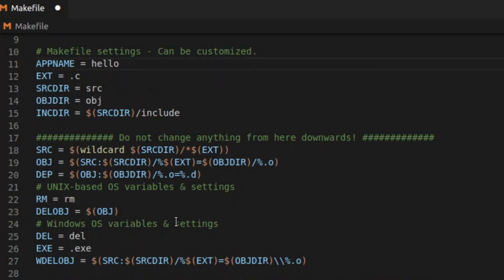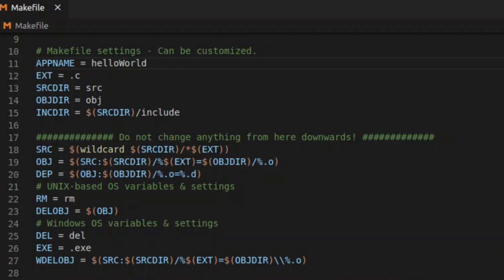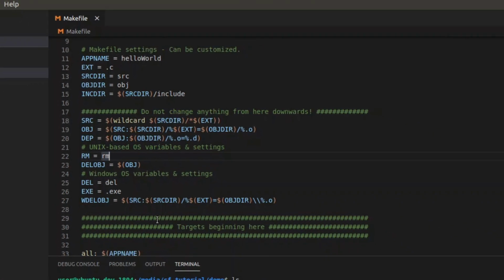So we can do hello world, and then we want to make sure that we save this. Anytime a file is unsaved in Visual Studio Code, you're going to see this white dot there, and when I press Control S, you're going to see that disappear and turn back into an X. So we have now modified our makefile, and make is just a program that will execute the compiler command for you so that you don't have to remember everything to type in. As you can see, the file gets pretty complicated and you don't need to remember all of that stuff.